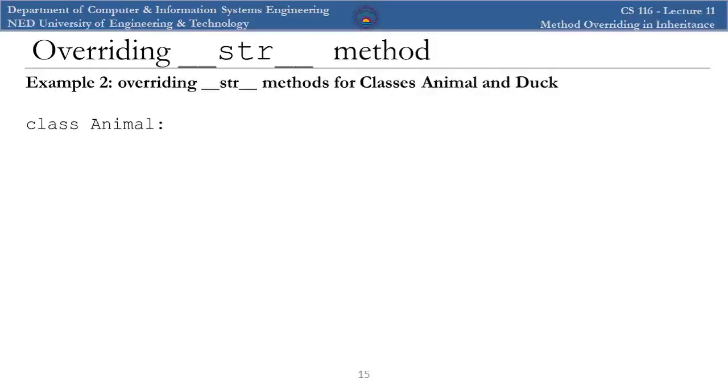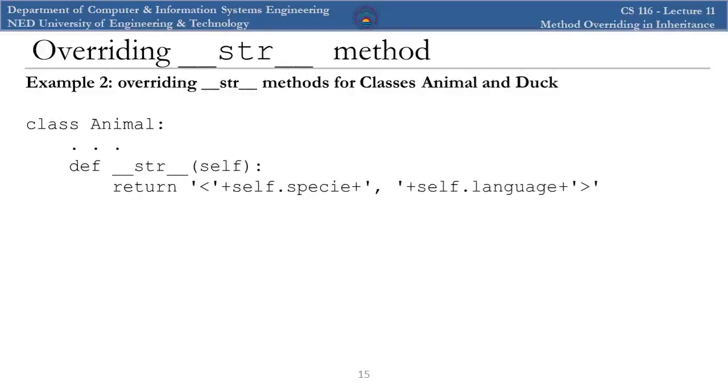So let me define this str method for this class animal. Here is the string that I am returning from this method, and this is pretty much self-explanatory.